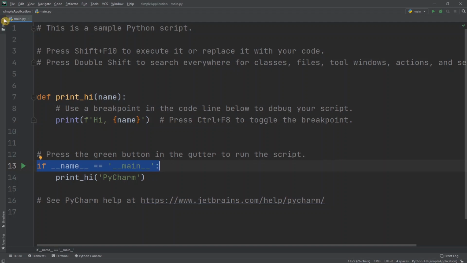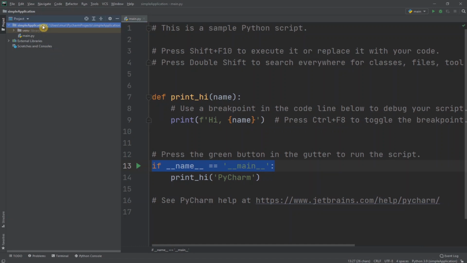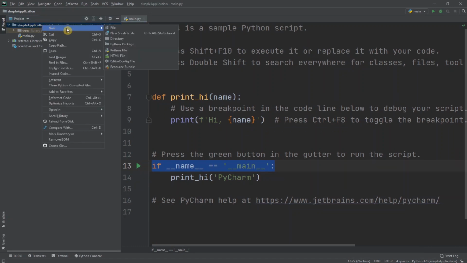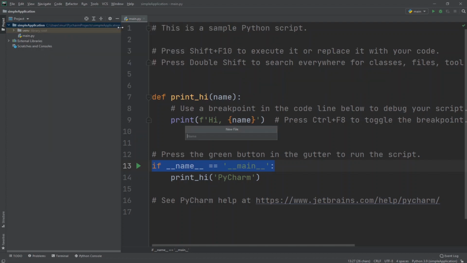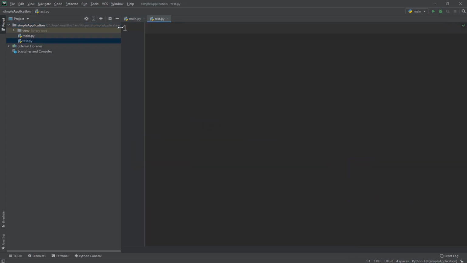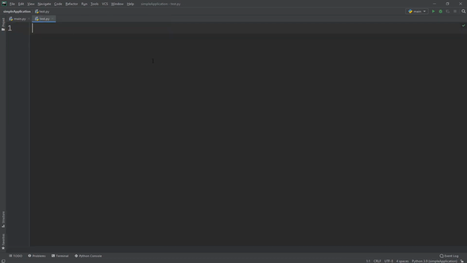To demonstrate this concept, let's create another file in the project. Right click on the project name, and under New, click File, name it test.py and press enter. Call the built-in print function here and provide it some text for display on the screen. The text should be wrapped inside either single quotes or double quotes. Print is a built-in function that is made available to us by Python, and the purpose of this function is to display the provided text on the screen.